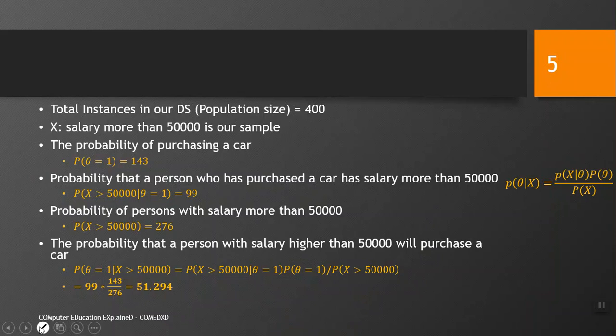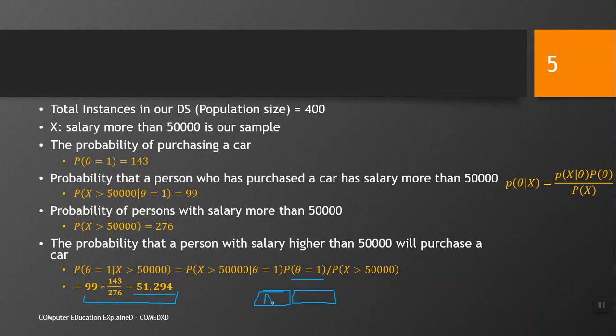So, this is a very simple calculation, and you are required to do the same working with the data set which have been provided to you, or you can even download different data sets from the internet and apply these kinds of calculations on those to find whether the current instance is positive or negative. We have two classes: class 0, not going to purchase, and class 1, meaning that the person is going to purchase a car. We can classify it where the probability is more than 50%. So, we can easily classify it among the people who will purchase a car.